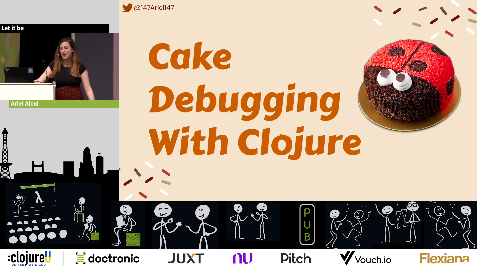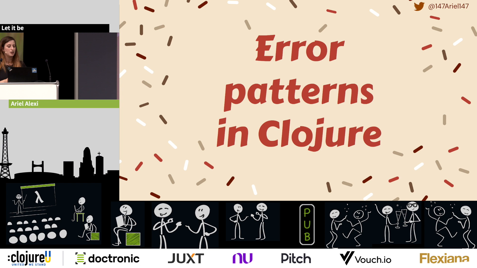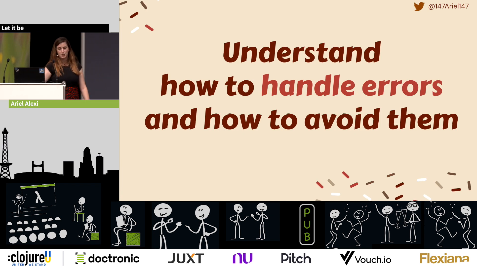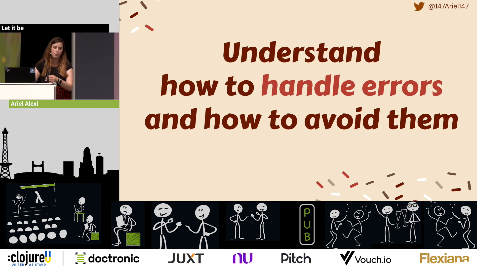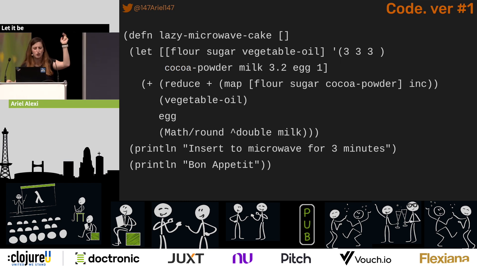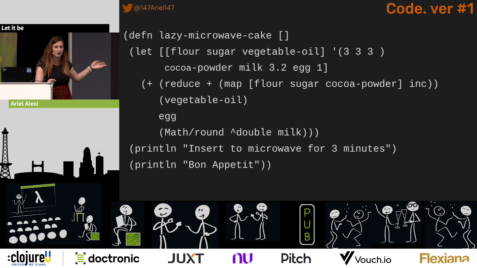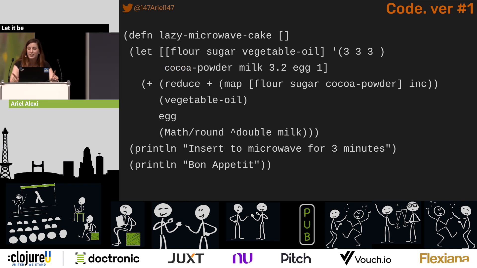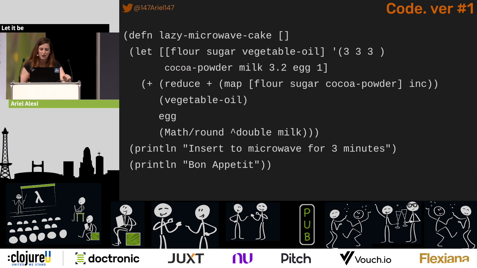You'll all learn about my errors and start to recognize patterns in Clojure, which is basically what we all came for. Why do we want to learn about Clojure error patterns? Basically because they will help us to better understand how to handle errors, and more importantly, how to avoid them — which is every software developer's dream. This is the code that we're working with — this is my recipe for my lazy microwave cake. My ingredients are flour, sugar, oil, cocoa butter, milk, and egg. The recipe says to combine the wet ingredients, the dry ingredients, combine them together, put it in a mug, put it in a microwave, wait three minutes, then you're done and you can eat your cake. By the way, this is a real recipe.